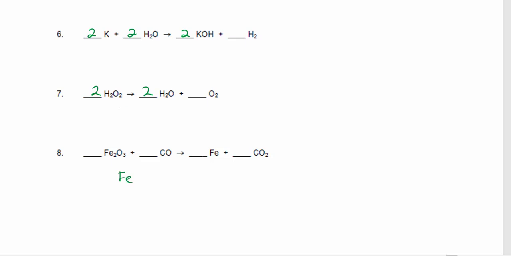Now for number 8, we have iron, oxygen, and carbon. So on the reactant side, we have 2 iron, and on the product side, we have 1. For the oxygen, we have 4 on the reactant side and 2 on the product side. And for carbon, we just have 1. Now, since iron is alone over here on the product side, I want to leave him alone until the very end. So I'm going to look at this carbon dioxide. I want to put a 2 there. And I want to put a 2 there because that corrects this oxygen. It also changes my carbon. Well, in order for me to change carbon, I have to change my oxygen.